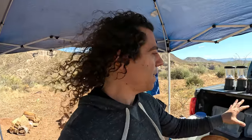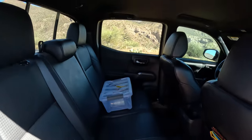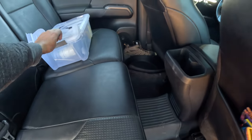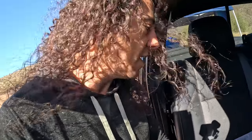So I'm gonna go ahead and start with my truck bed. Everything is outside of my truck. The only thing that is actually in here, I'll show you real quick. You can see a little extra water. My shoes and cast iron are still in here. I open this. I ended up busting it. I put too much weight on it. Happened a couple weeks ago.